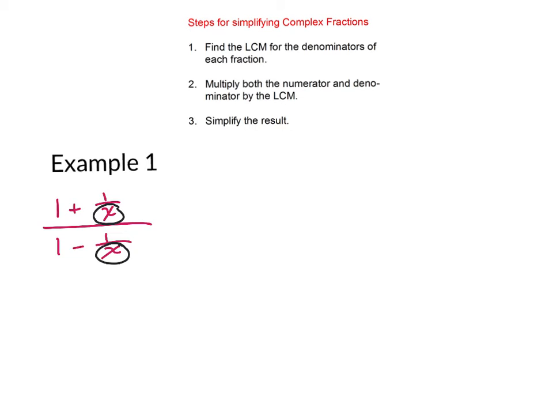But we have 4 terms. We have 2 on the top, a 1 and a 1 over x. We have 2 on the bottom, a 1 and a 1 over x. And all 4 of those terms have to be treated the same, so they all have to get multiplied by x. So I'm going to group my fraction, and I'm going to put an x on the top and an x on the bottom. And I'm just going to remind myself that I'm going to distribute that x, top and bottom, to all 4 terms because they all have to get treated the same.